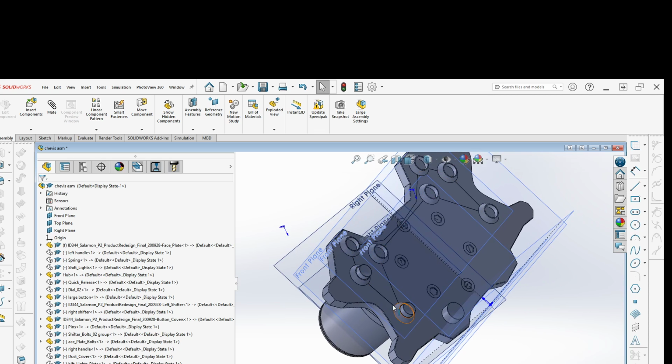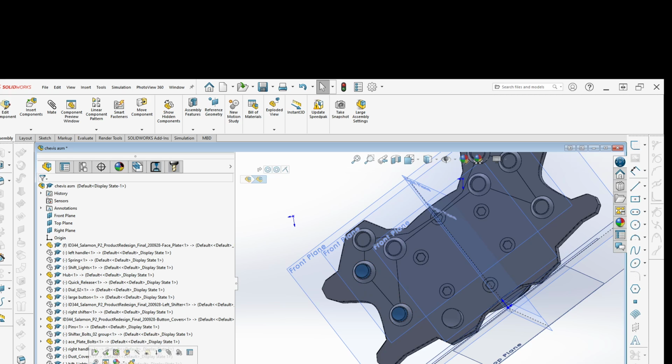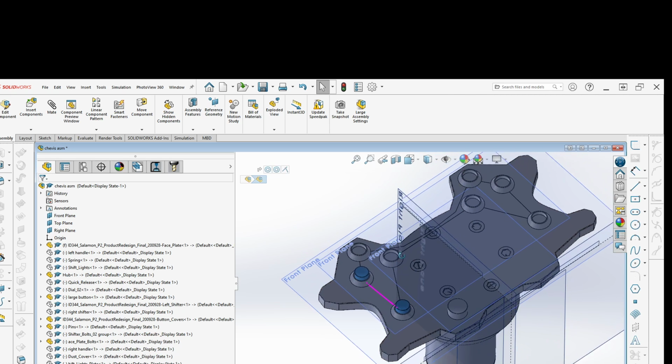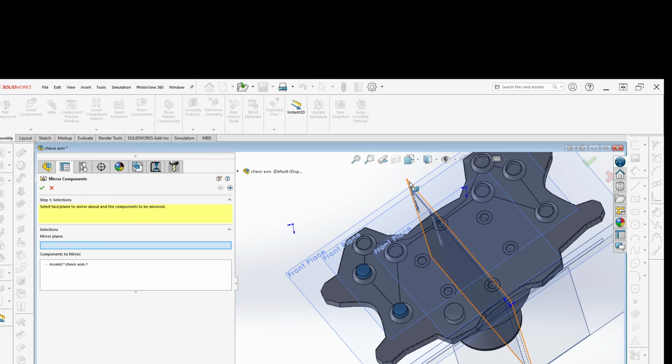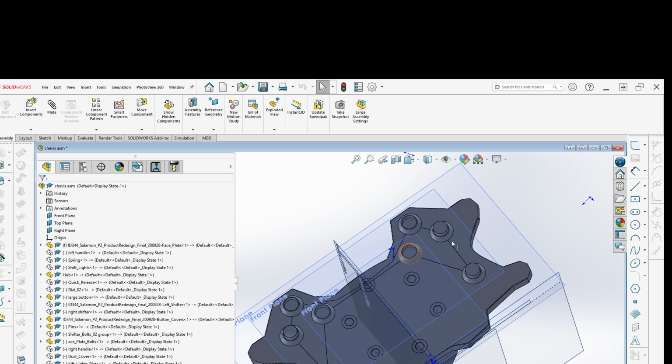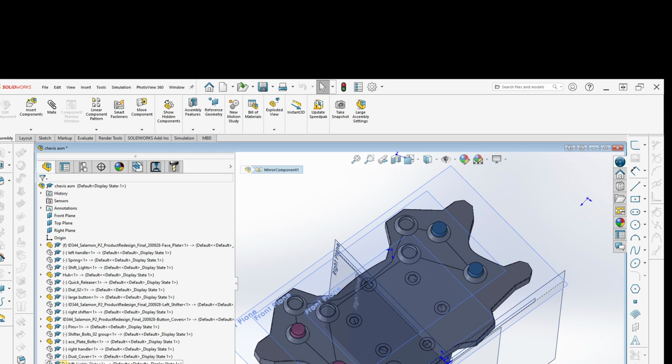But what I was going to show you was the nice thing: if I put all these buttons in and they're all one assembly, much like in the other model, I can take this assembly, come up and do linear components, and then I can mirror it. I'm going to select the plane to mirror on. And now you can see that they show up here. So I can still make changes. It's still in my menu tree. There's my mates, there's my mirror component. And that allows me to be a little bit more efficient with my time, so I'm not trying to mate every single button or put that in every single space.